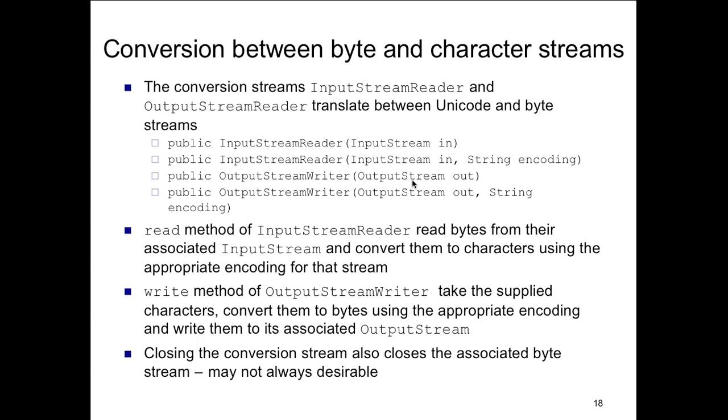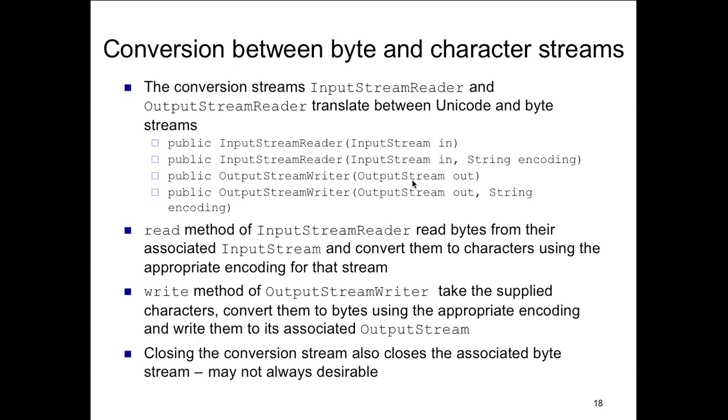Conversion between byte and character streams is also possible. Conversion is an input stream reader and output stream writer, which translate between Unicode and byte streams. You're never, ever going to use this until you have an application that reads and writes files and deals with different file types, byte streams and character streams, and you have an error because something's not formatted correctly. Then you end up going, oh, we need that other one.